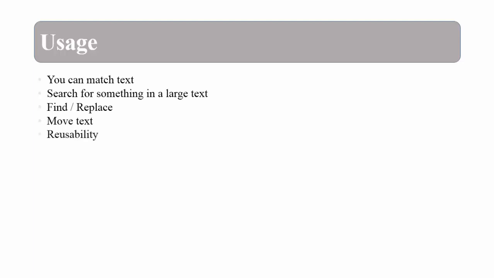For example, you can match any text by using regular expressions. I just showed you an example on the Wikipedia website, and also you can search for something in a large amount of text files that you have on your computer. You can also find some text and replace it with new text. You can pick text from one place and move it to another. And you can also reuse the regular expressions which you created before.